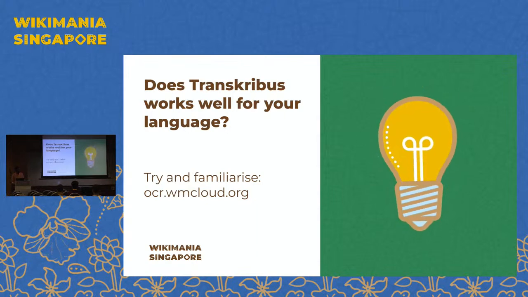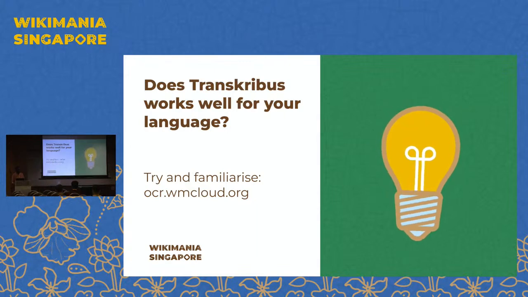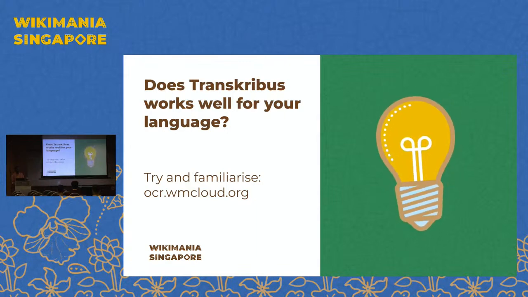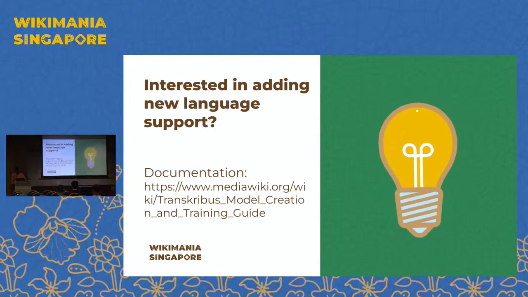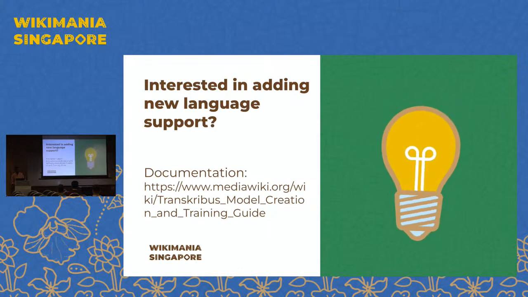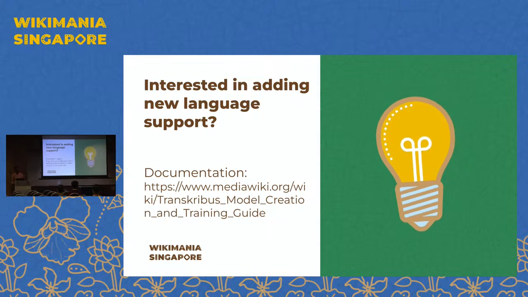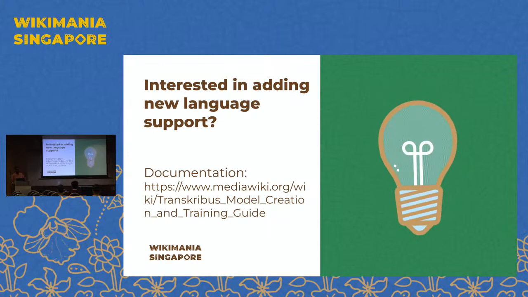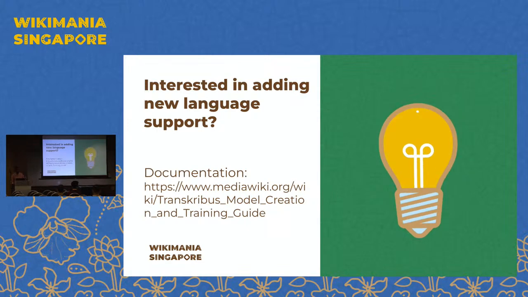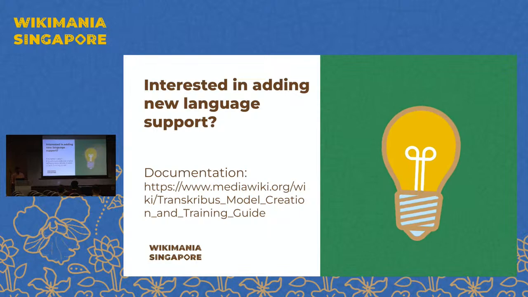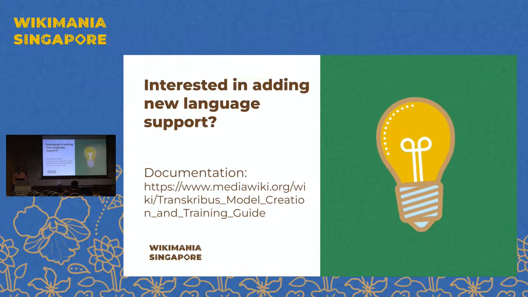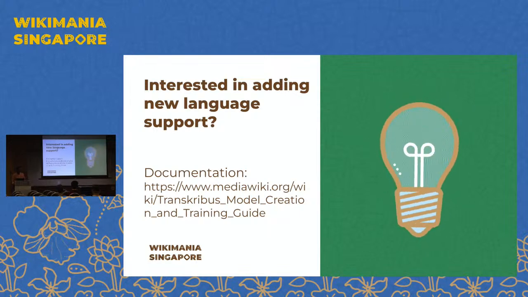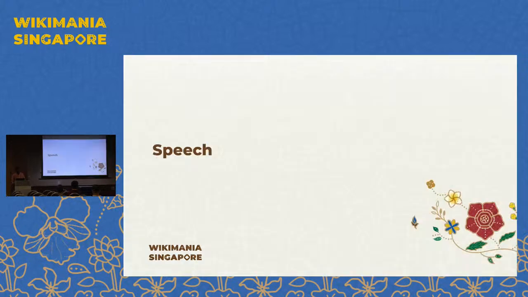There is also documentation recently prepared by the Wikisource team on how to train the system to recognize your language. That documentation is available at this link. It is also linked in the Phabricator ticket. If you need some help with this, Sam Wilson will be able to help. He's around here, I think. So contact Sam Wilson and he will be able to help. All right, so that's about expanding content in your Wikisource by OCRing historic documents.